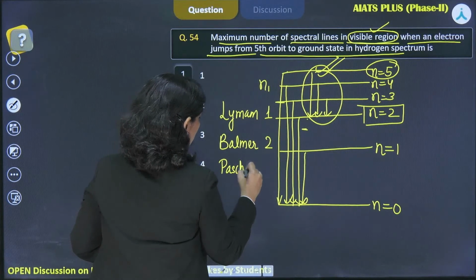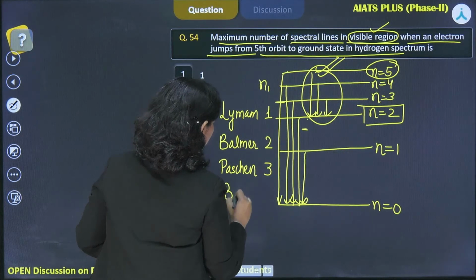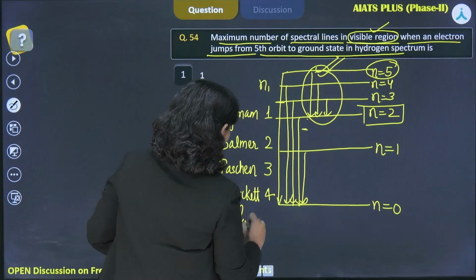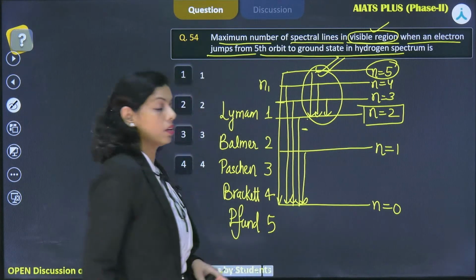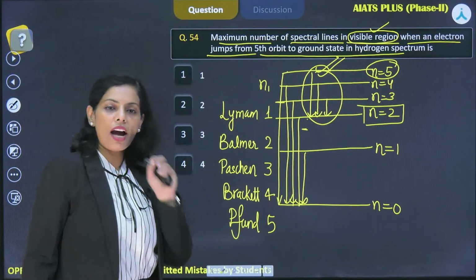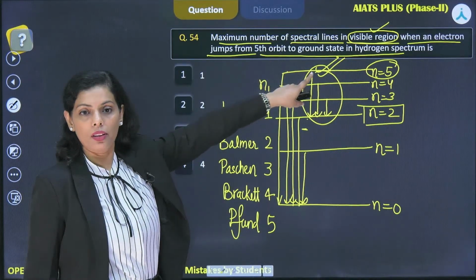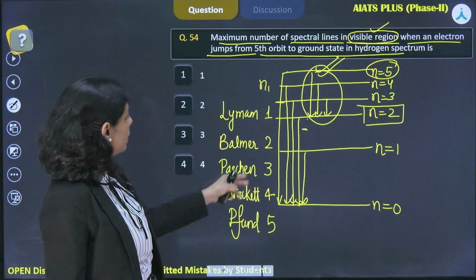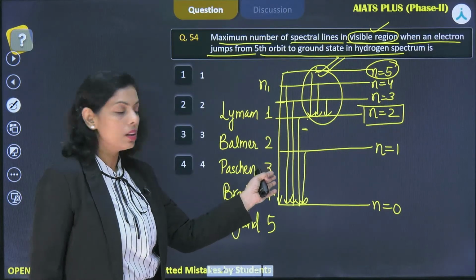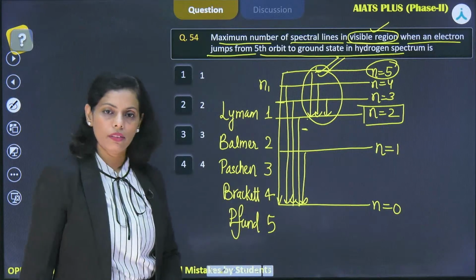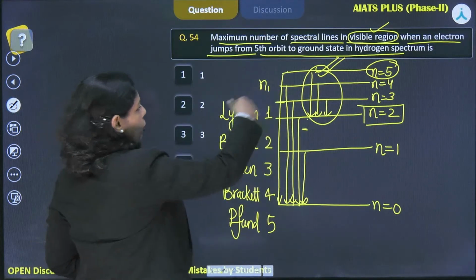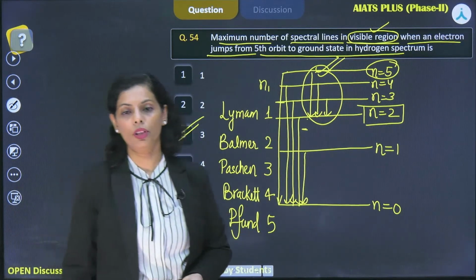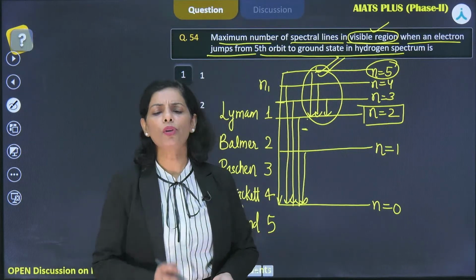Paschen, N is 3, then Brackett, 4, and Pfund, 5, right? Yes, you have to check up to Balmer, because the visible region is being mentioned. And if they are saying UV region, then up to Lyman you have to look. If they say Paschen, that is the IR, so IR includes 3, 4, 5, right? So if you find such a type of question, you can solve it this way, and the right answer is undoubtedly option 3, where 3 lines are observed. Done? Is it clear? This type of question you can also find.